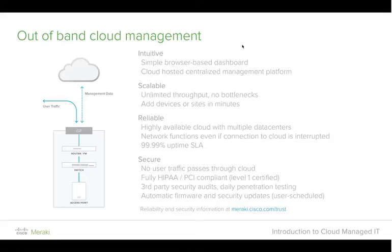And what that's doing is it's pulling down firmware information, configuration data, things like that, potentially security signatures on the MX security appliances, and it's shipping up monitoring metadata so that we can display it to our customers as far as what's happening in their network, who's using the network and for what, and what kind of security events they're generating. All these different elements to understanding what's happening in the network and in the IT infrastructure. So that's one side of it.